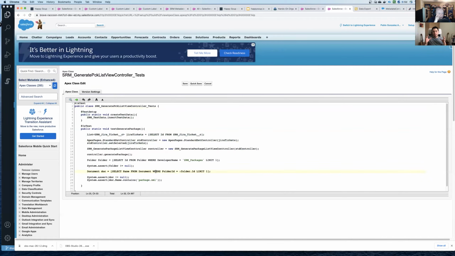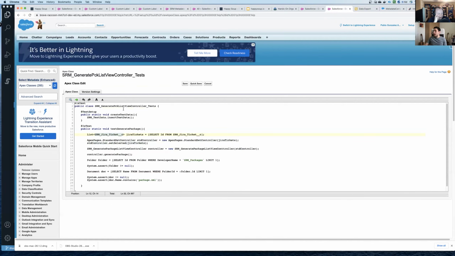So think about it, right? The class needs the custom object, and if it uses some fields from other objects, those fields need the object that they belong to. So there's a whole hierarchy of things that need to exist in the org before this class can even exist there.